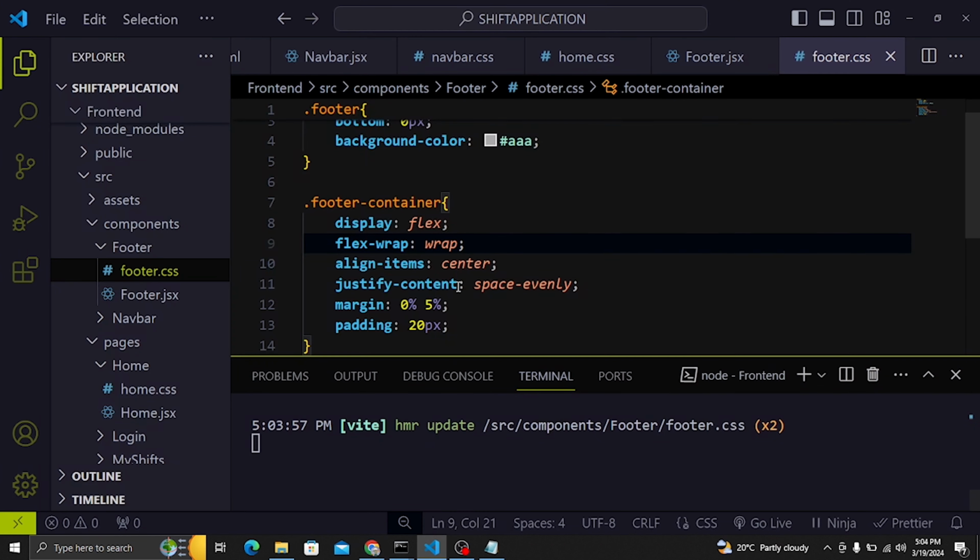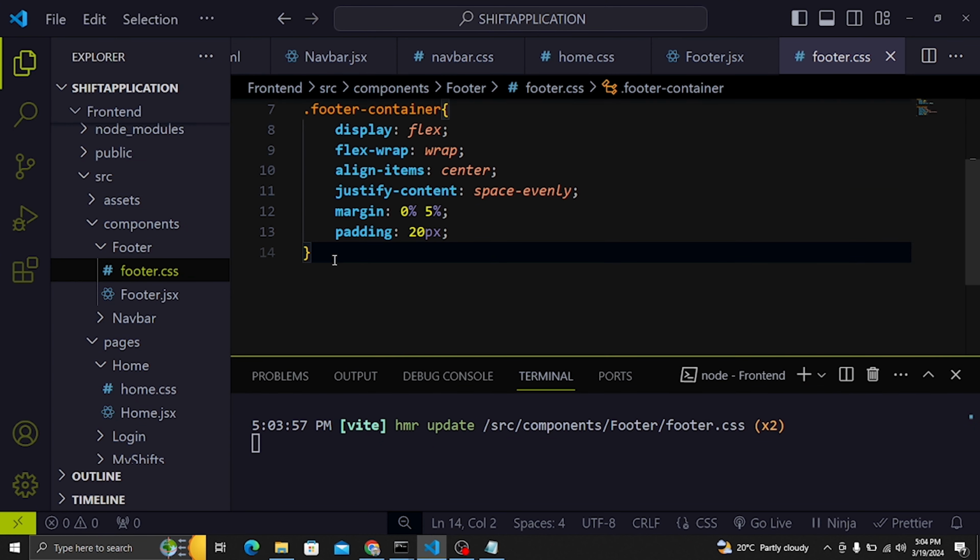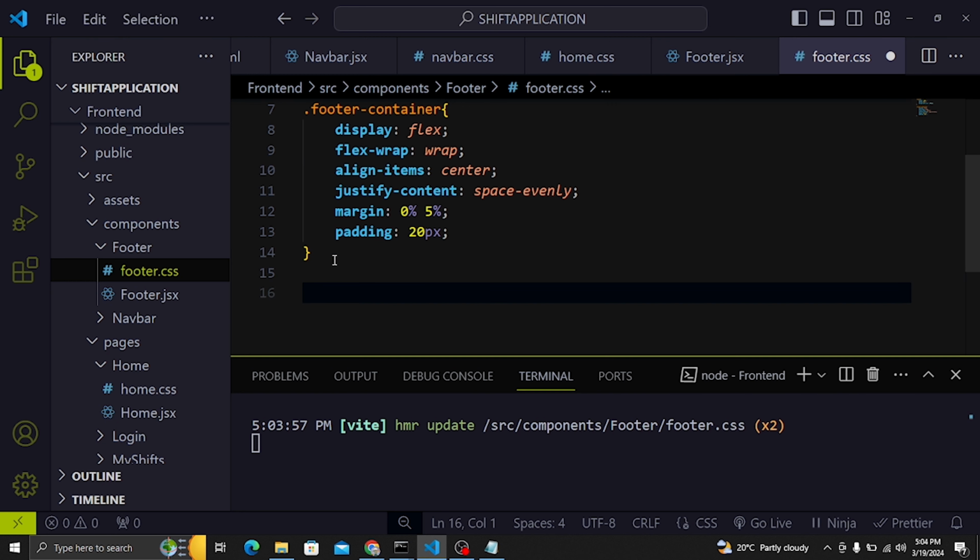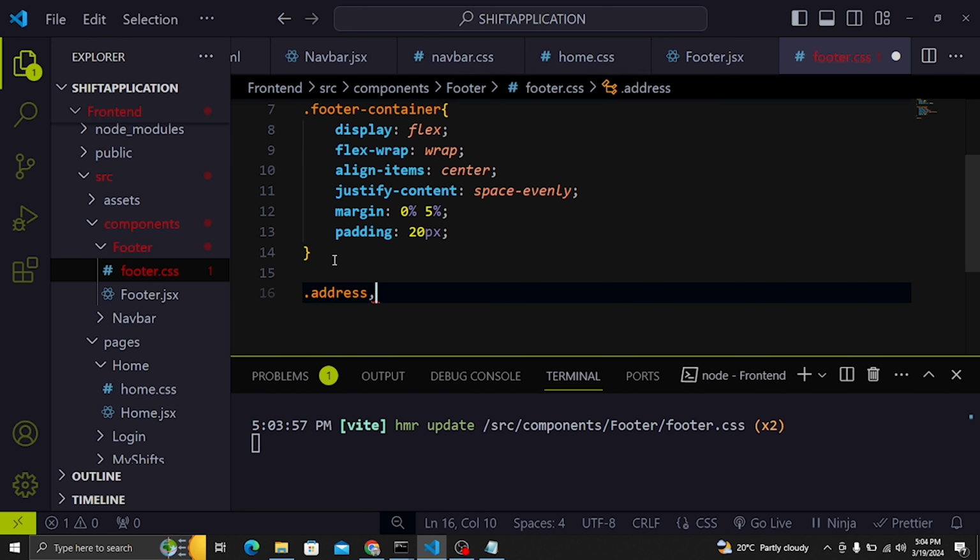Then I'm going to come here and select address, also logo, and right.